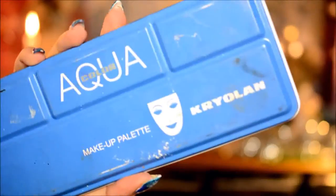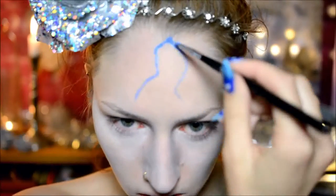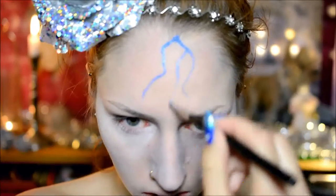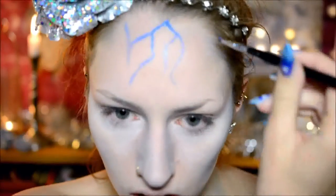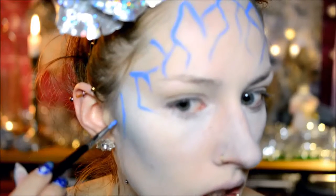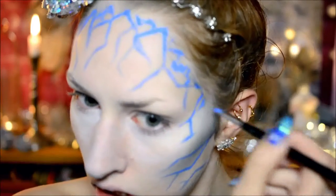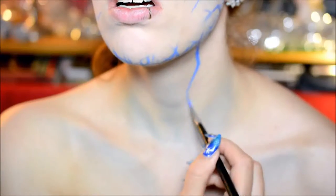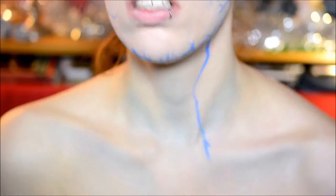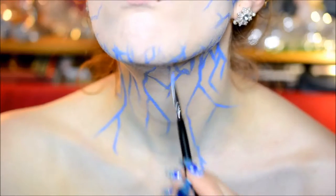Then it's time for face paint. I'm using my Crayola face paints as usual, and this time I'm using the blue. I was going for sort of like veins of ice — very pale, almost translucent skin, and then the veins showing, but instead of blood, the veins contain ice, snow, winter essence, whatever. Pretty much I encircled my entire face with it, making the shaping even more obvious, and then made some tiny lines closer to my hairline and the edges of my face. Then did the same thing on my neck. There's no real science to this — just make it look as random as you can and it will look the best.